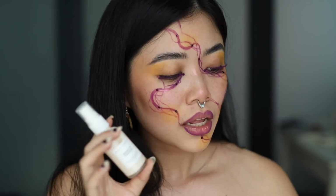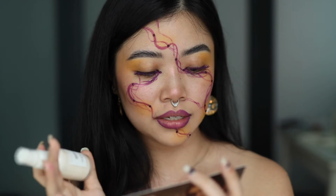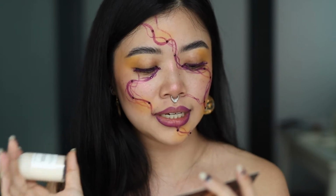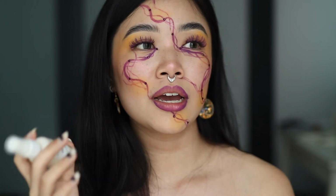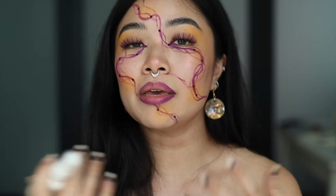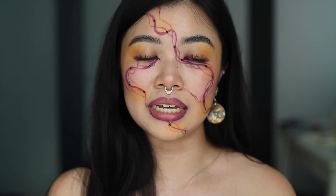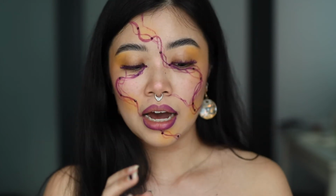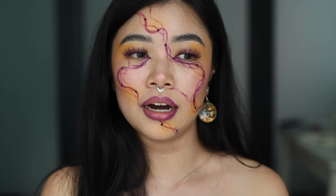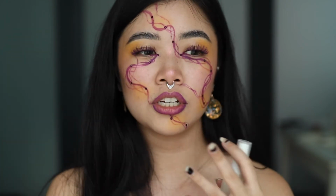So if you read back on this whole thing, it says it diffuses the skin, and it's actually some micro sponge technology to control oil and shine in the T-zone, as well as blurring out skin texture almost immediately, 40% after applying, which I didn't feel at all. Maybe it's because my skin itself is not very oily. I have a very neutral skin type, so maybe that's why it wasn't as effective as they said it would be for me. I do still like the feeling of it and how my skin felt after. In terms of actually seeing a physical change, that wasn't much.